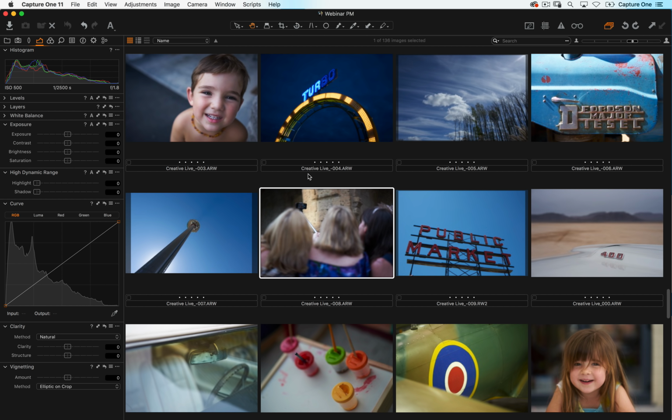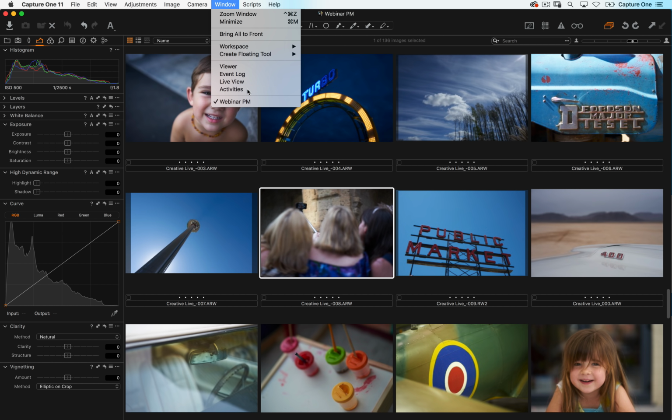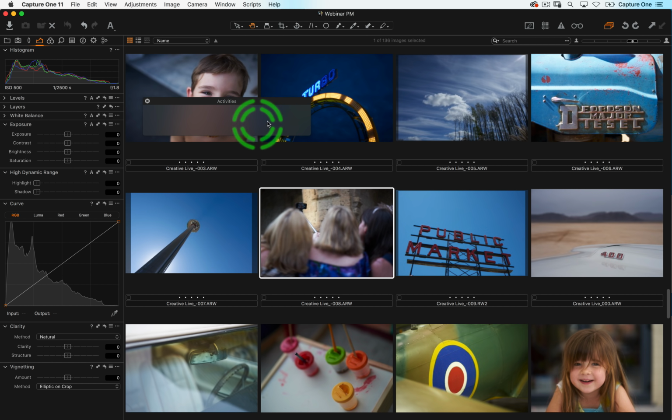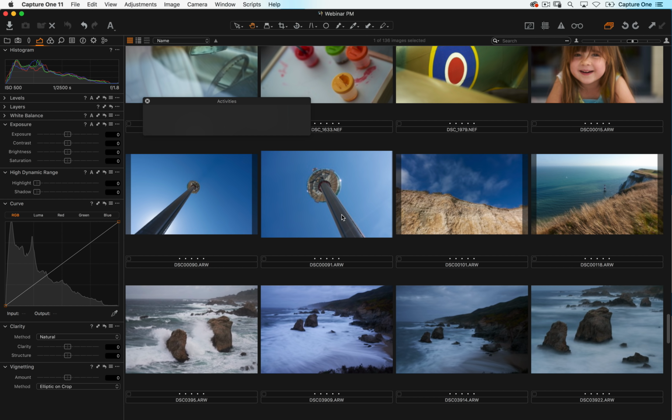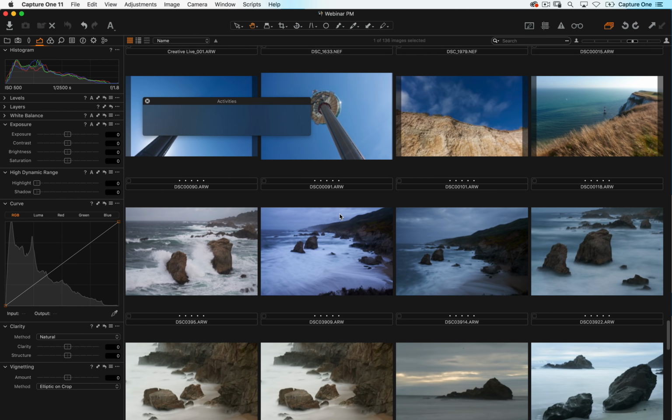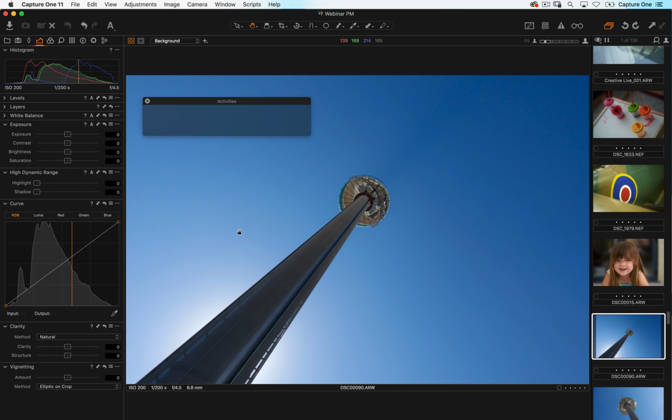So where I left off was that we imported the images, and then you saw, let's just open it, the activity window was saying creating previews. So basically what that means, as I said, is that was a background task. So what's happening, and the same for Lightroom when it's creating its previews, whether that's one-to-one previews or minimal or smart or whatever, is that it's creating a preview of every single image in the catalog.